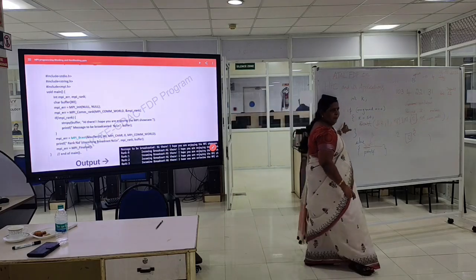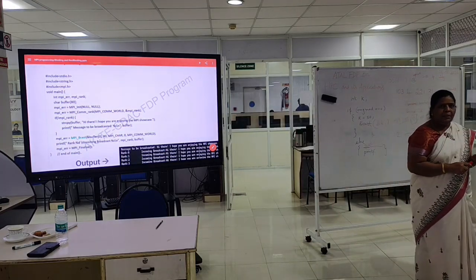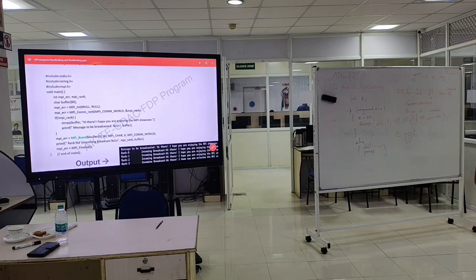Or else you can write in this way. Both are same. But the thing is, for data communication, the broadcast function alone is used. Right? Suppose if you are going to use send or receive, how many times you have to execute? Three times send, three times receive, in different processes we do receive. But here, we put the broadcast function in all four processes. In one process, it is equivalent to send. That itself is matched to the other three processes' broadcast. A single broadcast is matched to the other three processes' broadcast.